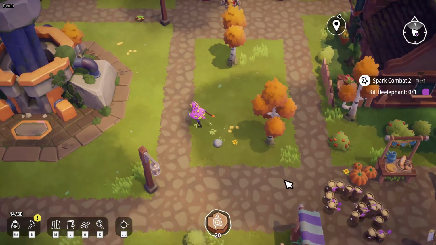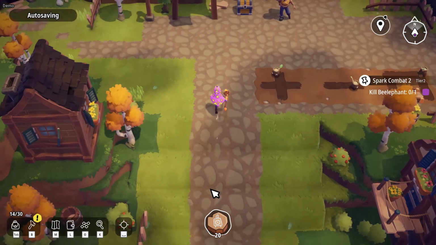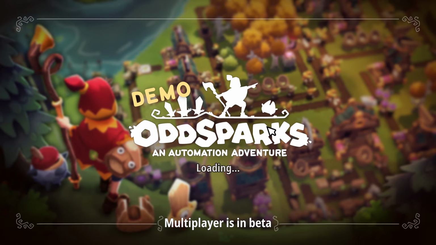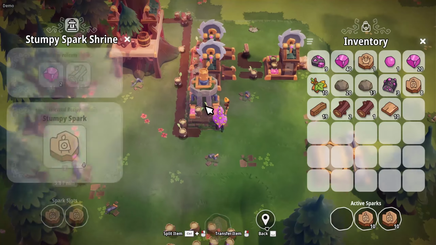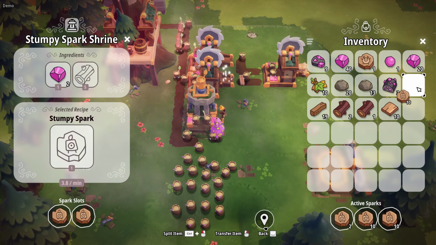I like how this guy just sends us off to go kill some giant passive creature. He's worried about getting attacked, but he's like, let's fight a beelephant. They don't hurt anyone. Anyway, whatever. A quest is a quest is a quest. Let's do it. Take these guys. He said to also take as many of these things as we can.